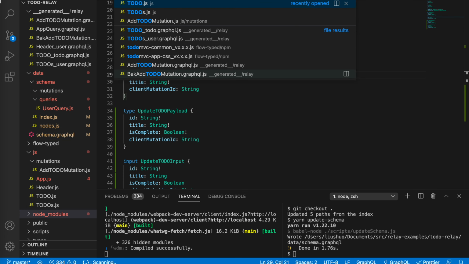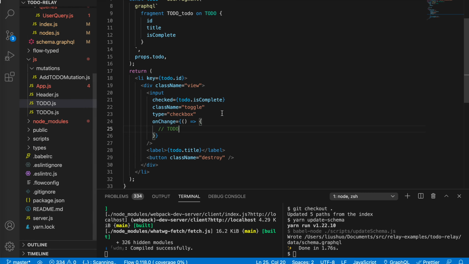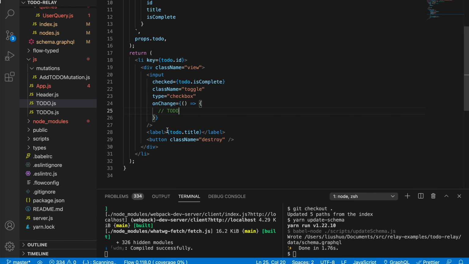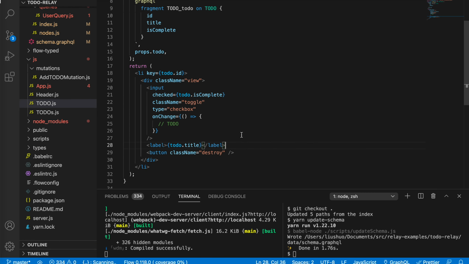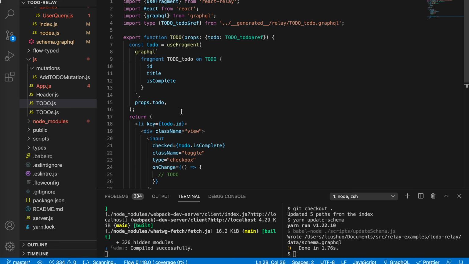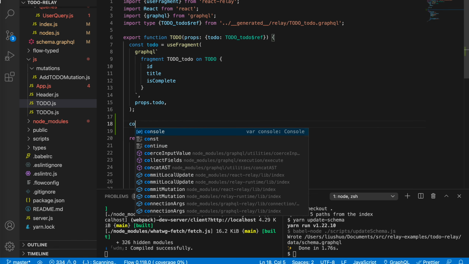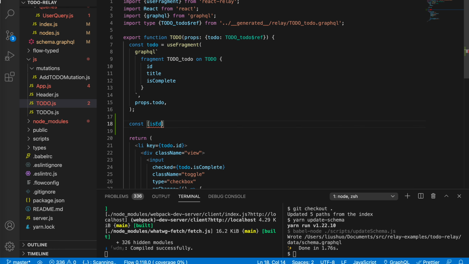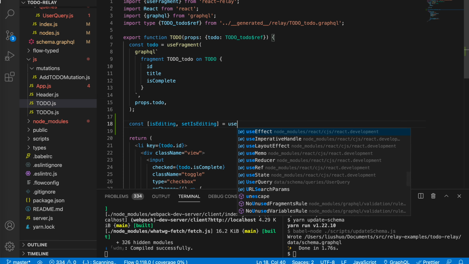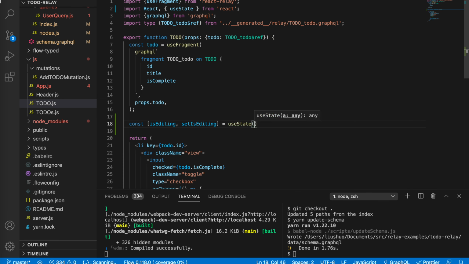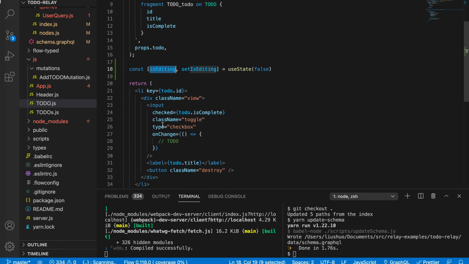We open our to-do app with the to-do component. Obviously, rather than the label, we need to show the input, right? As the TodoMVC tells us, we actually need to keep track of is editing, set is editing, useState false.